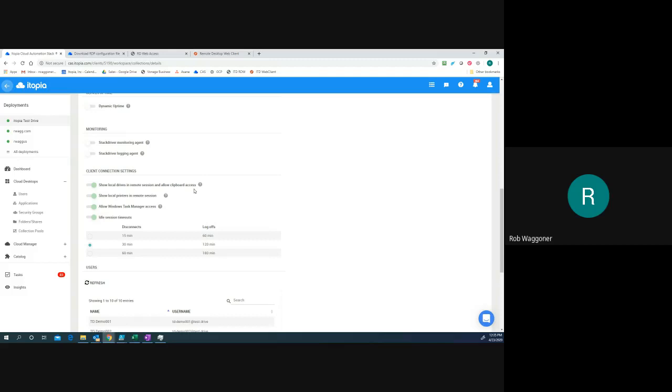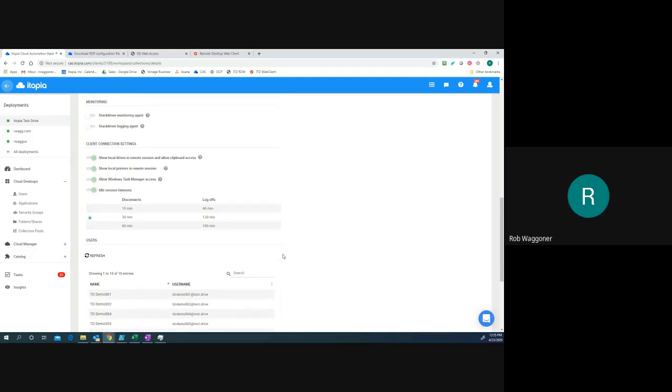And then, of course, we have the idle session timeouts, because if your users just get up and walk away from their computer, well, we don't want that session to stay open because you're paying runtime costs in the Google Cloud. With our platform, as people log off, or 2 hours after they walk away, we log them off. Now we can start shutting down virtual machines to start saving you runtime costs when the resources aren't being used. That's one of the big benefits of the cloud, right? Pay for what you use when you use it.